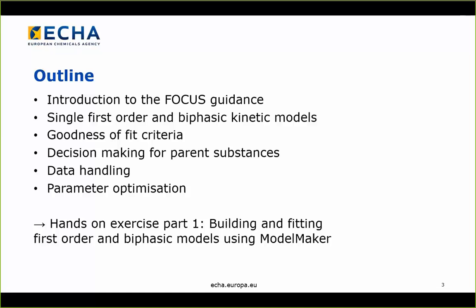That's really important because one of the main jobs that we do when we do a kinetic assessment is try and fit one of those mathematical models to some of our experimental data. And we need some tools to decide if those fits are good or not. Then we'll combine those two things, the models and the goodness of fit criteria, and we'll look at some of the guidance on decision making.